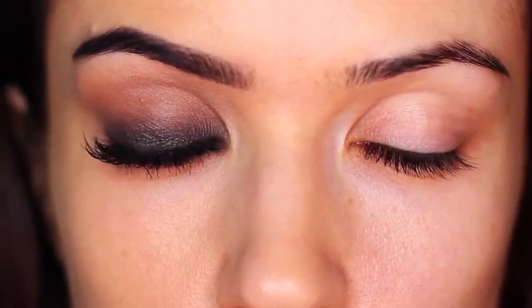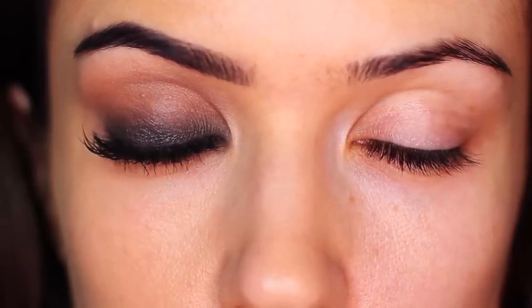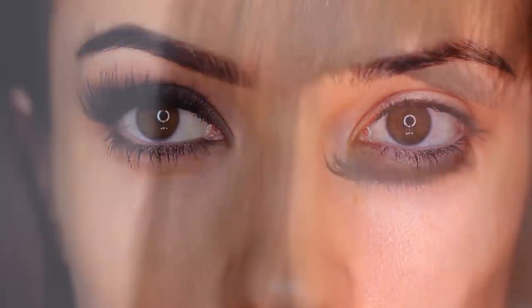Now, I know it looks a little stripey, but it's kind of blended at the same time, but it's just going to add that little pop of, yeah, I have a smoky eye. And it just adds that more drama to the look, which is what I really like. And I've actually been seeing this a lot on TV, in TV shows. So I feel like the classic black smoky eye is really making a comeback, which really inspired me.